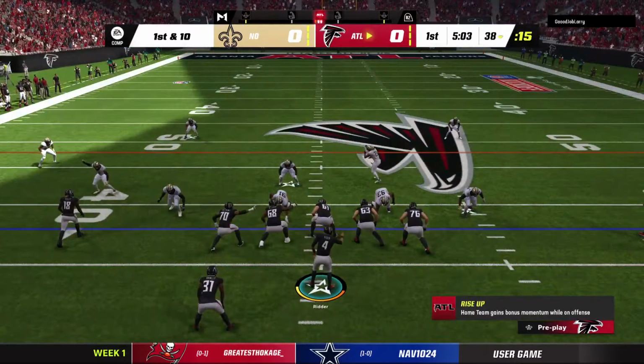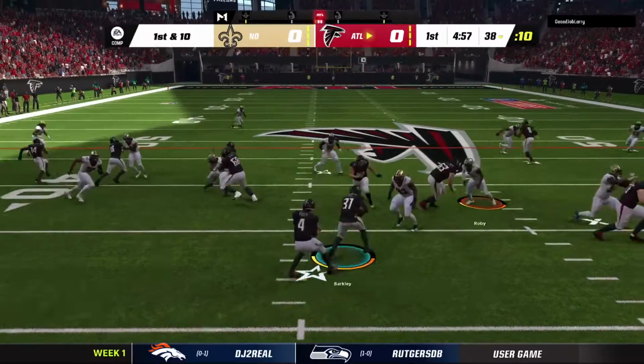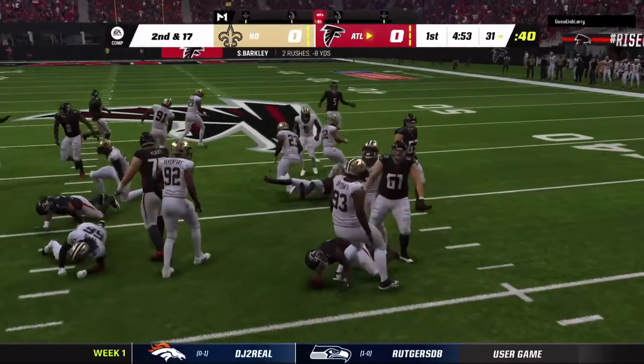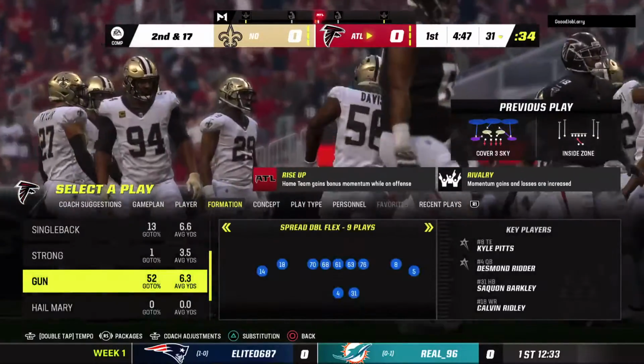So here's a 1st and 10 at the 38. A give to Barkley out of the gun. And he is going to lose yardage here. Boy, that is a 7-yard loss. 2nd down now.